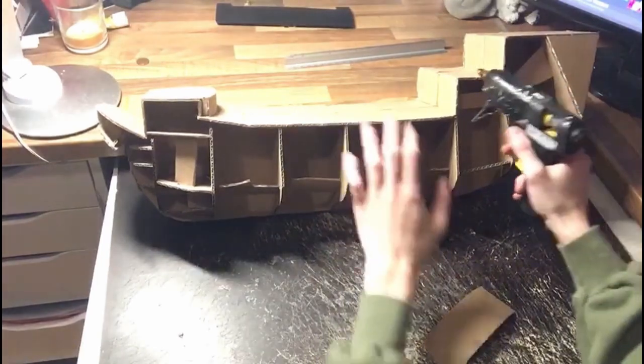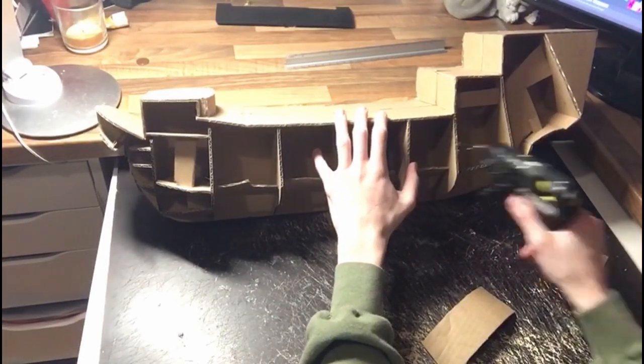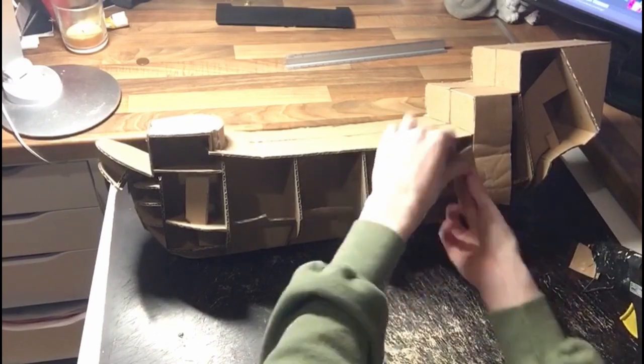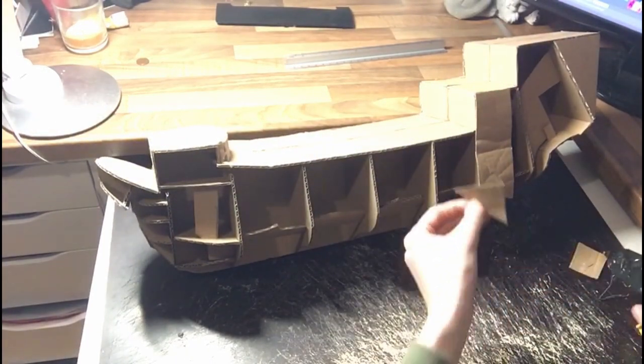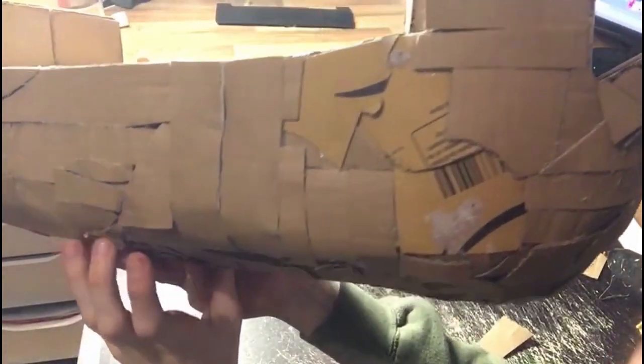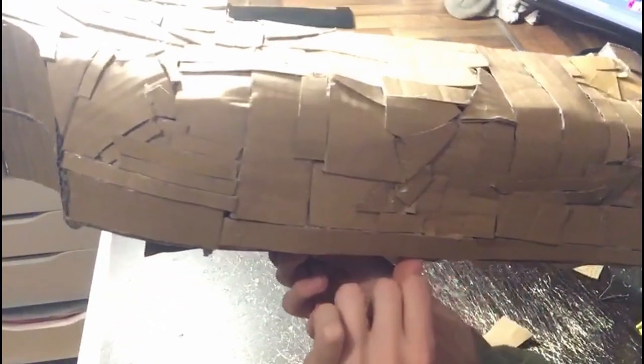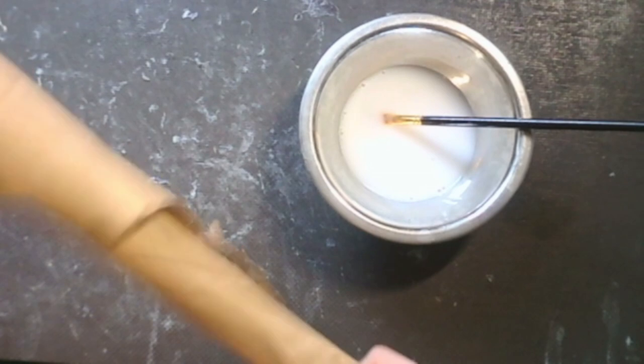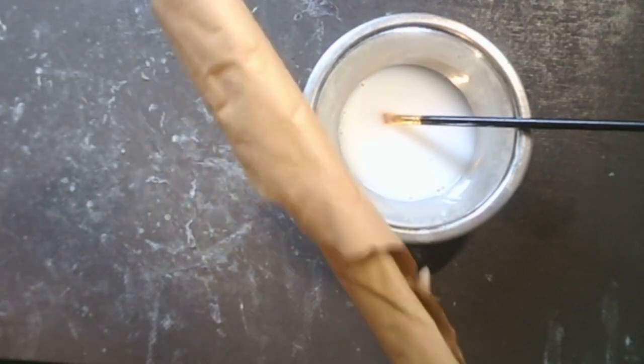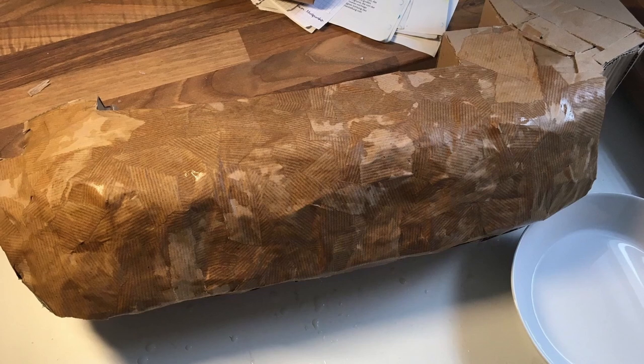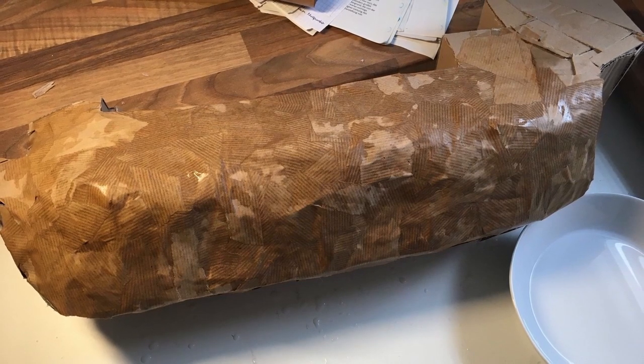Take cardboard again and knead it, then glue it to the skeleton as a kind of skin. The thin Amazon cardboard is ideal here, but it also works without. Now grab some water and even less craft glue and mix it together. Now take some wrapping paper, dip it into the glue and put it on the structure. Take your time here and glue everything full and let it dry. I have made two layers of this.